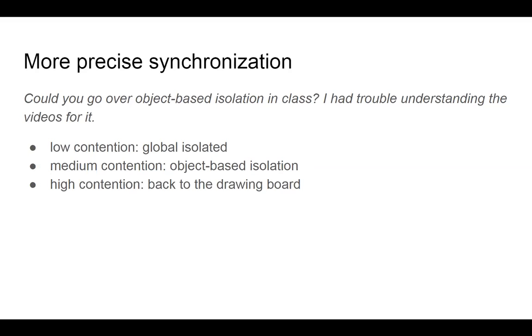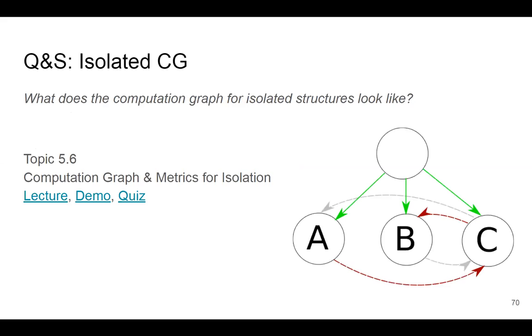And so what I'll say is that most of the time you end up using object-based isolation in Java. You use explicit locks or synchronized or something like that, or the implicit locks. So that sort of falls into this category. And if you are trying to write parallel code and everybody's constantly acquiring locks, then your code's just going to run slower than sequential. So you've got to go back to the drawing board.